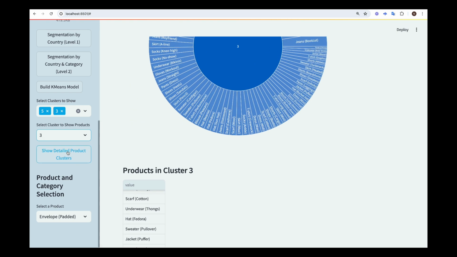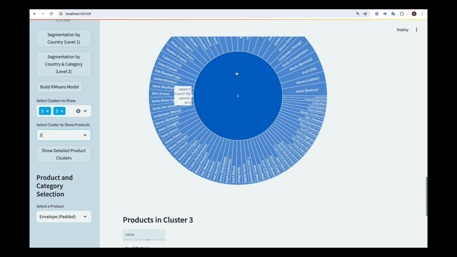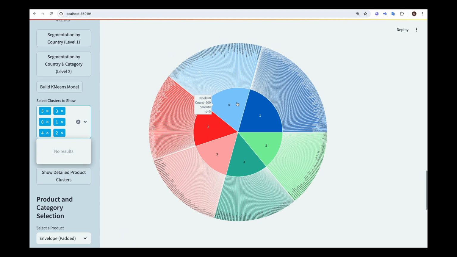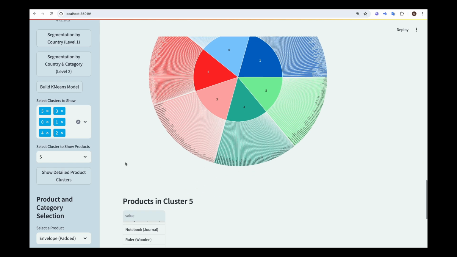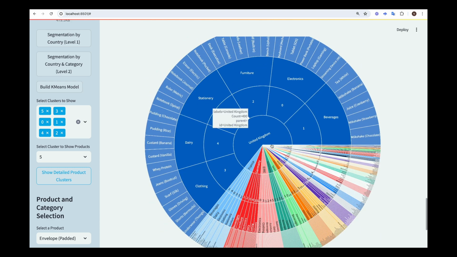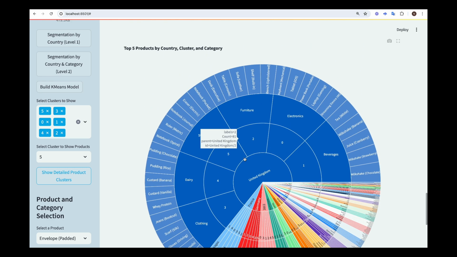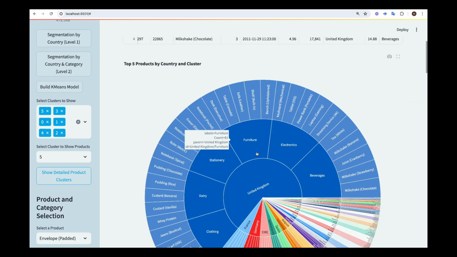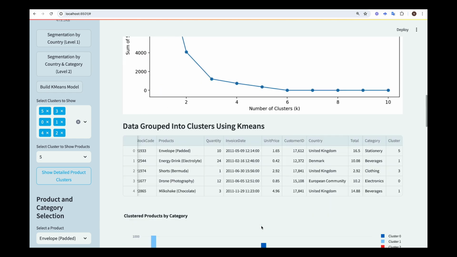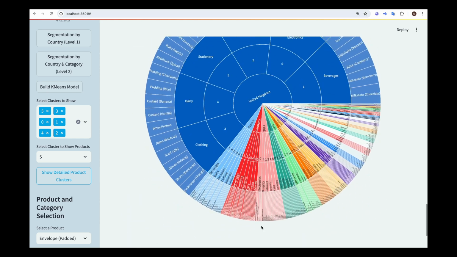And then you can also show detailed clusters. This one, right, if you go back, it shows you, let me even do it for all of them and see. All right, so this one shows you all the clusters, right? But I can show the category, the clusters, the country, and everything. I can show all of that. So if I click on detailed, right, and then I come down here, you see how it is. I can do it for the countries. I can compare this one with the one that we did here and then see if our model is doing well as compared to the original clusters that we have. All right, so you can also do it that way.